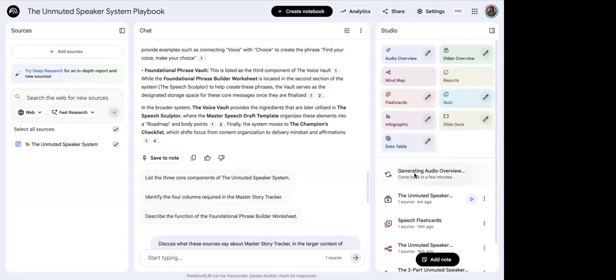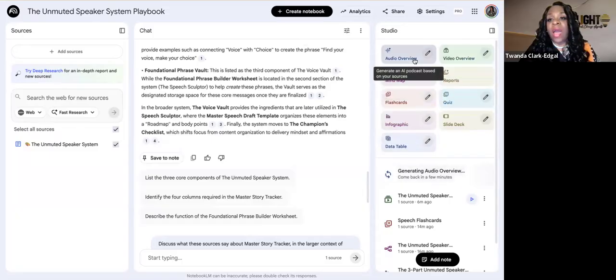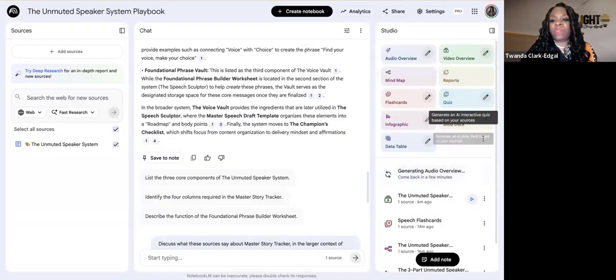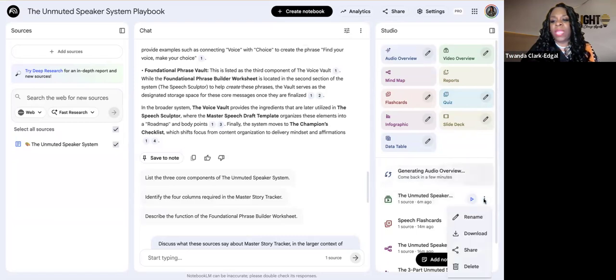I know the audio allows you to pick different things, and I just went on and kind of pressed it, but there are some things we can do. This allows us to do a little bit more right here. We can rename this, download it, share it, or delete it. In a few seconds, when it finishes generating the audio, we'll go in and look at some of the features.